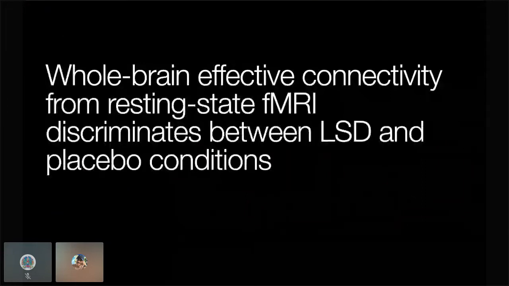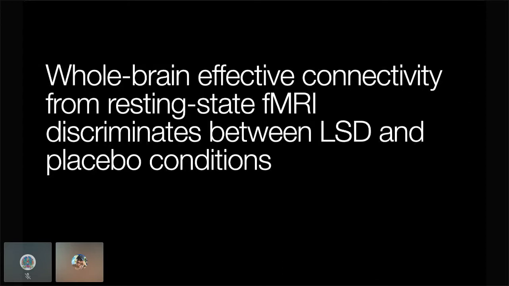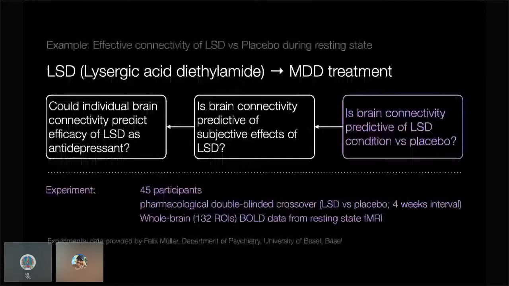So in Professor Diaconescu's lab, we're using rDCM to investigate differences in whole brain effective connectivity between LSD and placebo conditions during resting state. As some of you might know, LSD is now being studied as a potential treatment for major depressive disorder. We connectomics researchers wonder whether the efficacy of LSD as an antidepressant treatment could be predicted by looking at patients' brain connectivity. One route to answering this question would involve first looking at whether the different subjective effects of LSD can be predicted from brain connectivity.